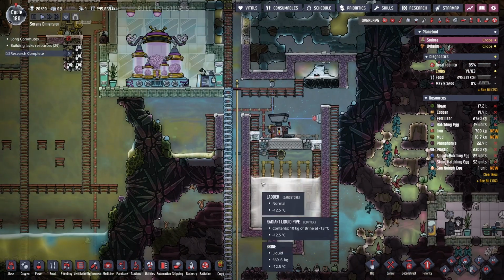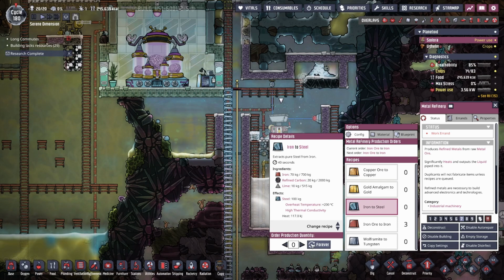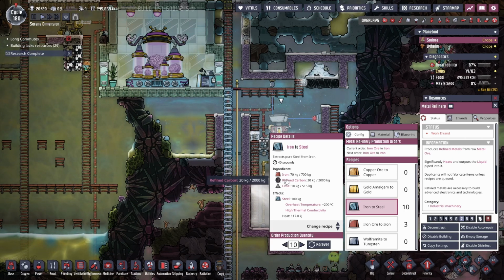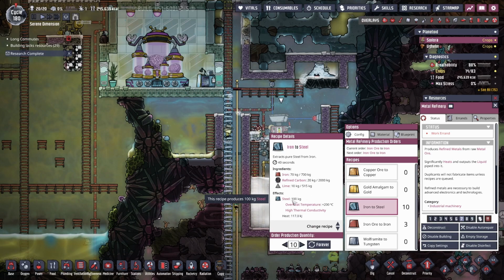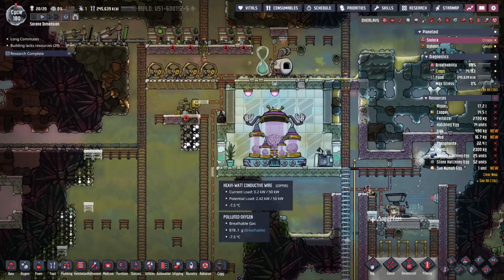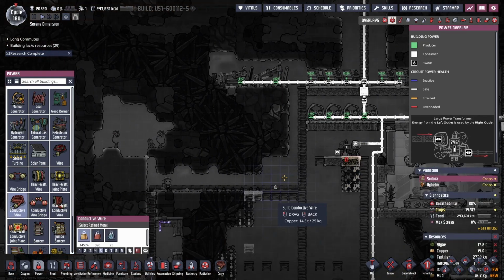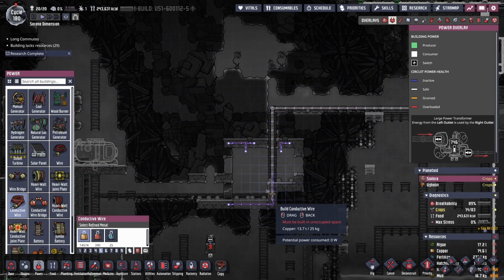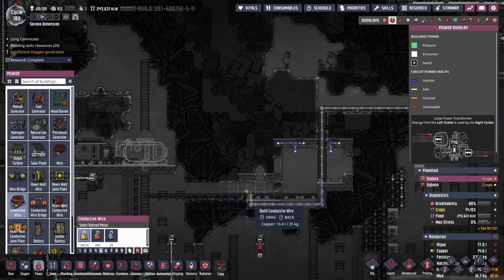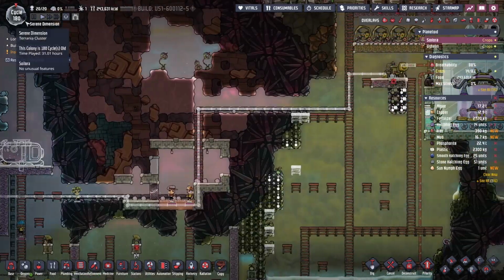So let's see, how is all this working? Okay, we did get some iron. We could probably turn some of this into steel. Because we have lime, we have refined carbon, plenty of refined carbon. Yep, it's a good amount. Good amount to start with. And then we also want to make this. Yeah, there we go. Now it gives them some stuff to do.